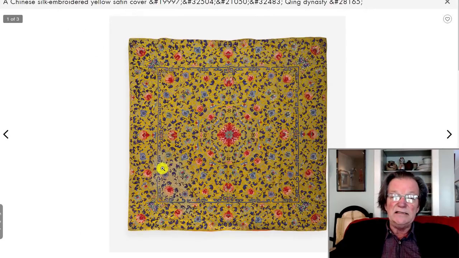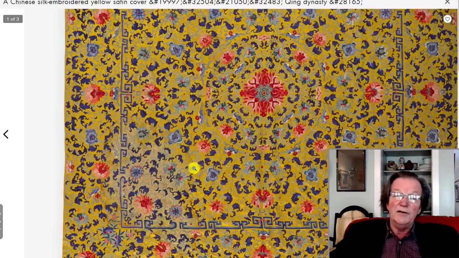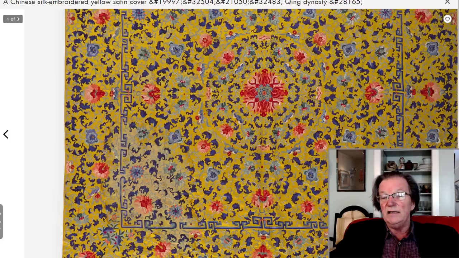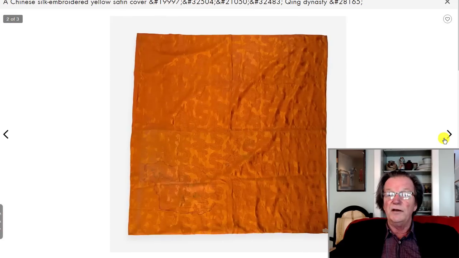It had a little staining down on the left-hand side here. You can barely see it. You can see a little sign of water, a little water line right here, a couple of spots, but nothing too bad. Slight bit of fading. You'll notice the color here is slightly lighter than the color here. That may be something a textile conservator could get off of it.